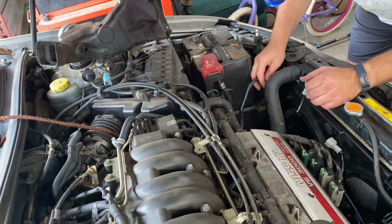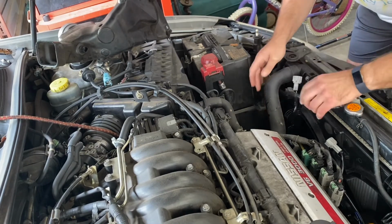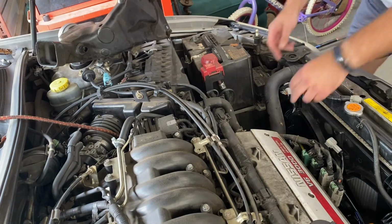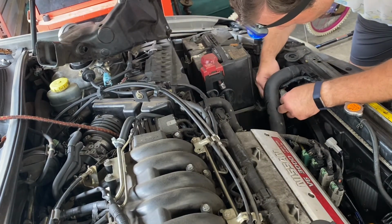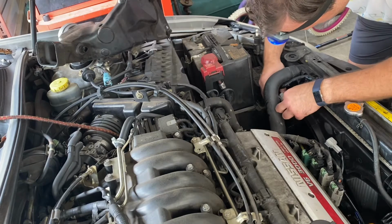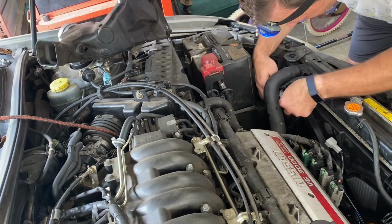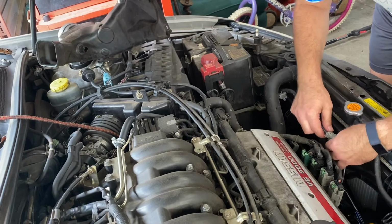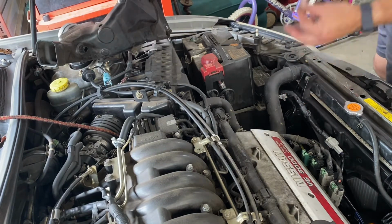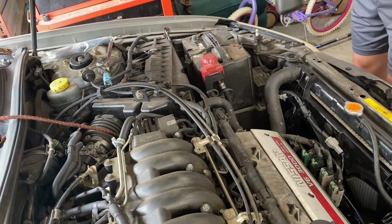Now let's hook up the wires, the harness here. See which way. Oh, there we go. Clip. Snap. Snap. I taped up the wire harness, the cover is all cracked. Now we need to put on, this is the airflow.